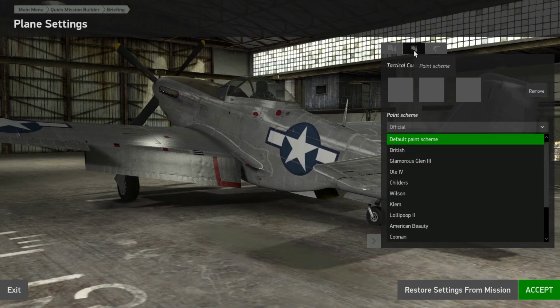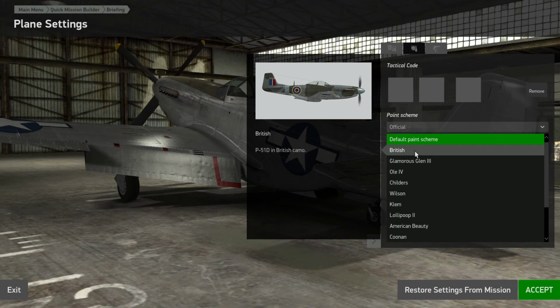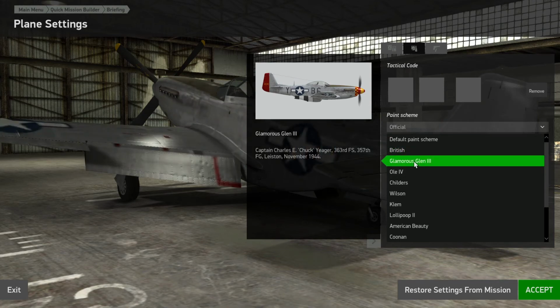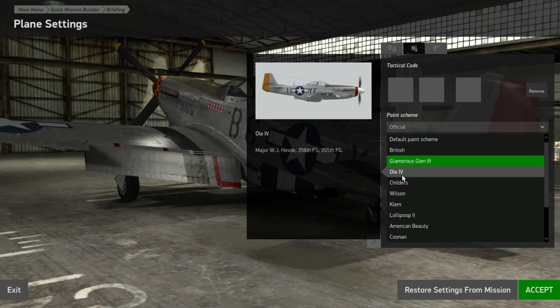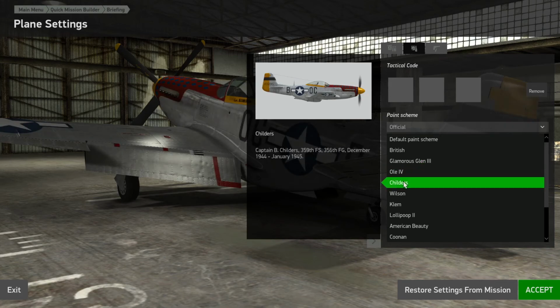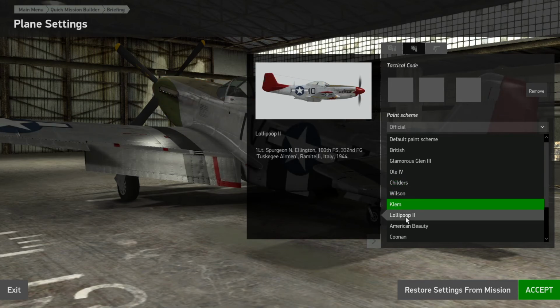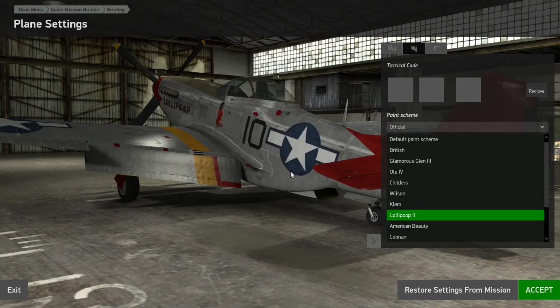And come into the paint scheme. I have all of these different paint schemes preloaded. There are quite a few more. Several websites that I go to get skins for my planes. One of them is Mission for Today. And they've got it for the entire Sturmovik series, as well as 1946 and a bunch of other flight sims. You can see in the background that the skin's changing on the plane. Lolly poop is probably my favorite.